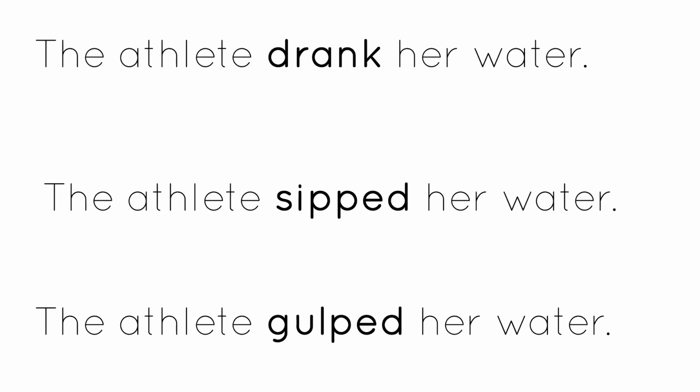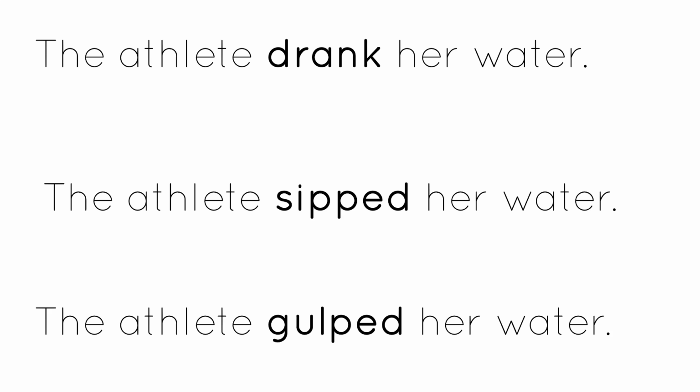Let's look at 3 sentences, okay? So we're changing away from the guys in the pictures. Let's talk about an athlete. Maybe she's a sprinter or a marathon runner, and any of those kind of disciplines. We could see in a sentence that the athlete drank her water. That gives us factual information. Okay, we could see that she's consumed her water, but it doesn't whisper much at us at all, if anything.